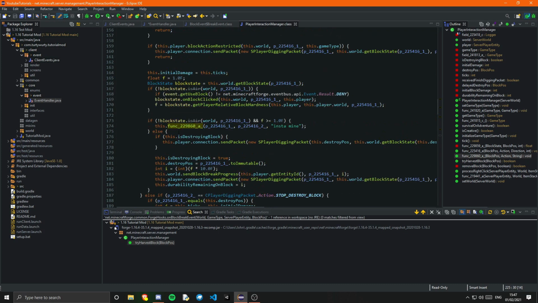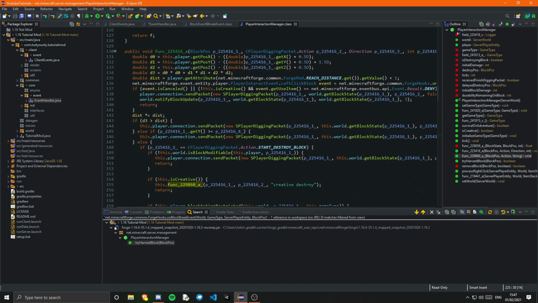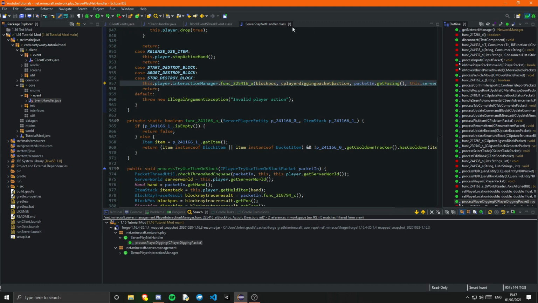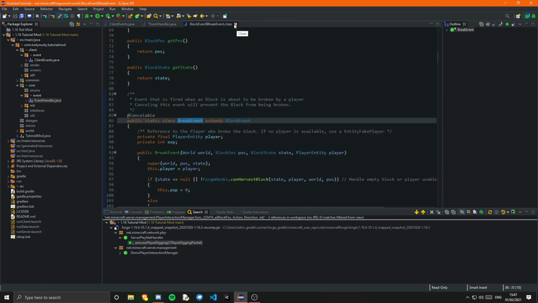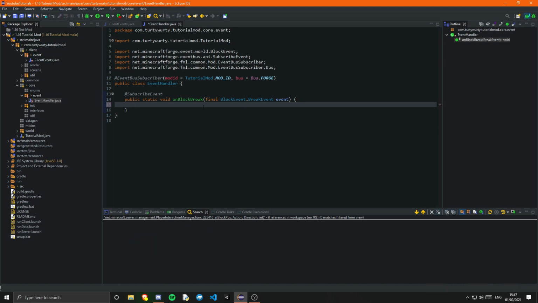If it doesn't mention world anywhere soon, I would assume that means it runs on both sides. Here we go. So this is only called in the server, so that tells us this is only a server side event. So you would have to send a packet if you wanted something to happen on the client. I will be covering packets in future tutorials. I wouldn't worry about that too much. Just try to do things a little simpler for now.